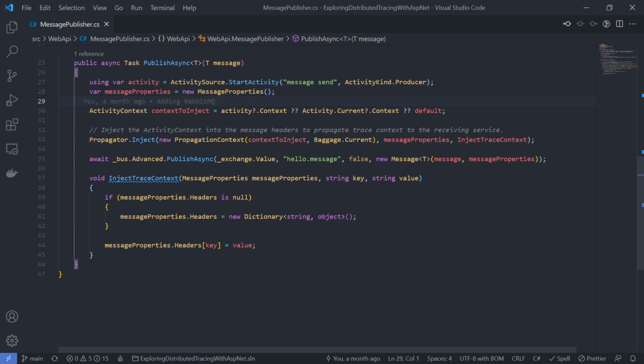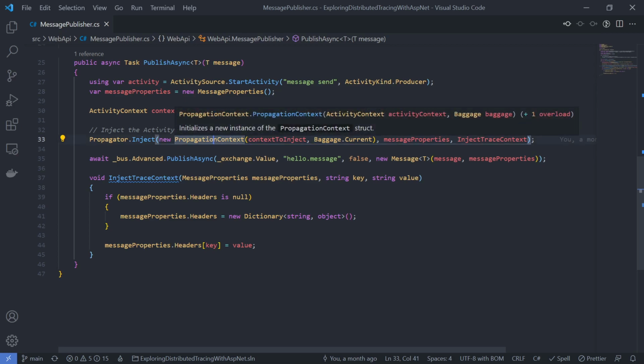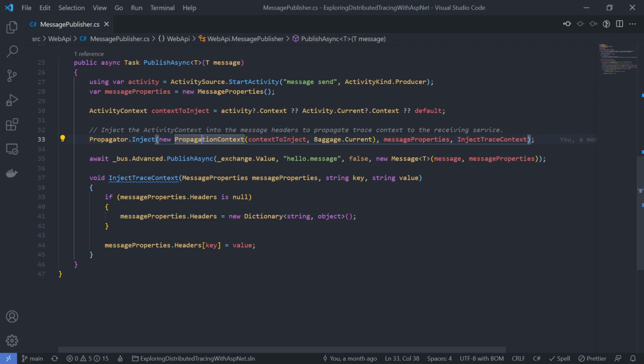Then there is also this thing here, the baggage, which is where we can store more things. We are not really using it so far, but it's used here for the propagation context, which is what we will use to propagate the information from this publisher to the consumer on the other side.